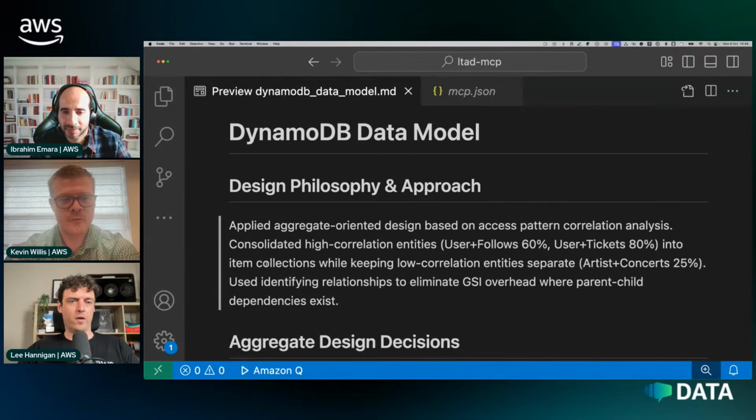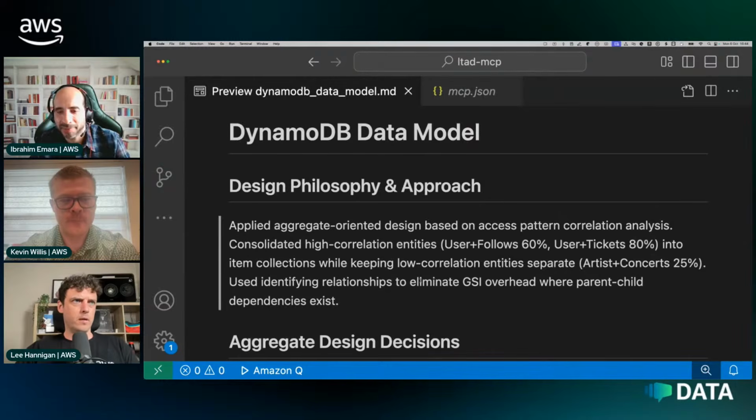So I could have 10 concerts, for example. So I'll have 10 individual items related to a user ID. That's an item collection. So I can tell DynamoDB, hey, select star from table where user ID is equal to Lee, and it will give me my 10 tickets in a single request. And that's the power of an item collection, where you can make these requests as a single request using what we call the query API.